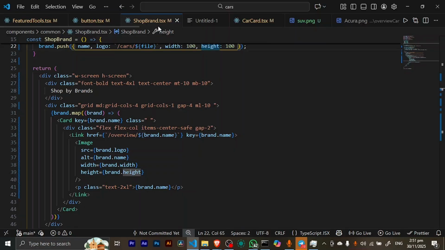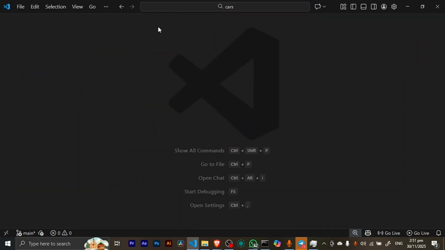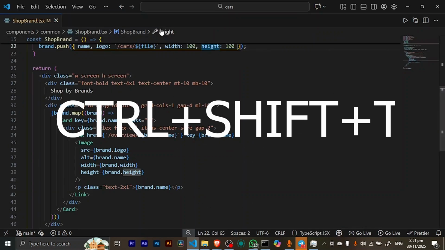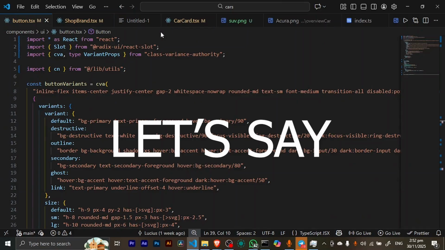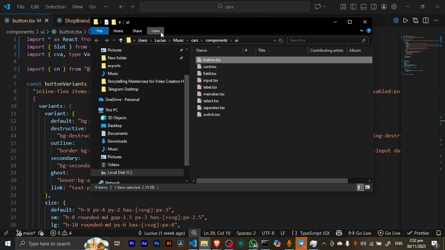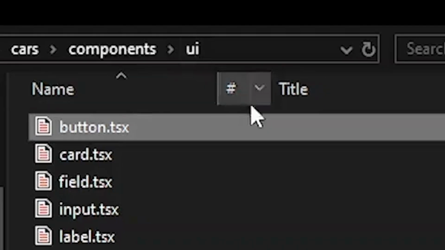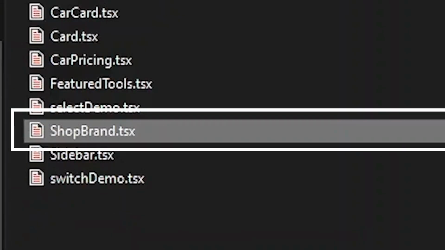Let's say I want to close files, so I'll go with Ctrl+K, and then with the code, I click Ctrl+W, and it will close all files. I want to undo it, it's Ctrl+Shift+T to pretty much undo all the files, which is great. Let's say I want to actually focus on things being active, it's Ctrl+K and then R. I want to know the exact place where the file is located in Explorer. That's it.